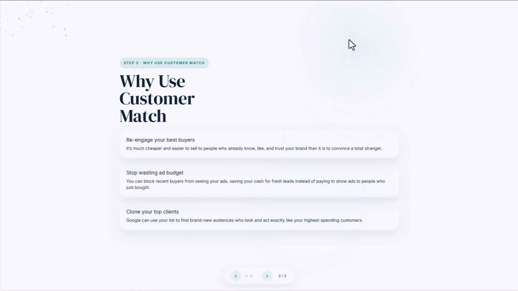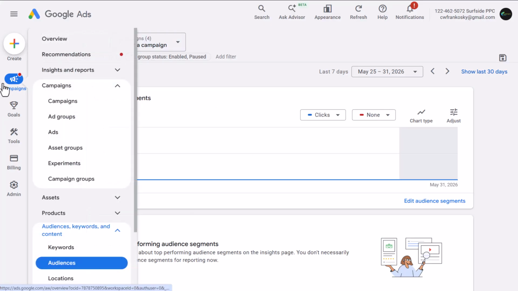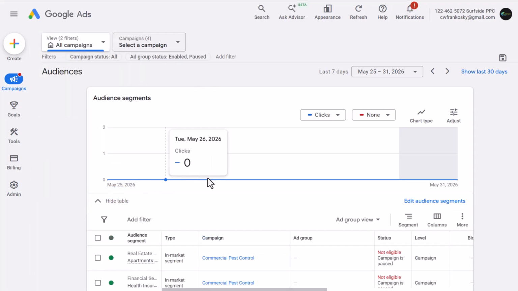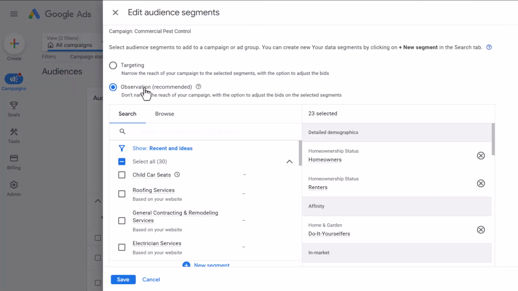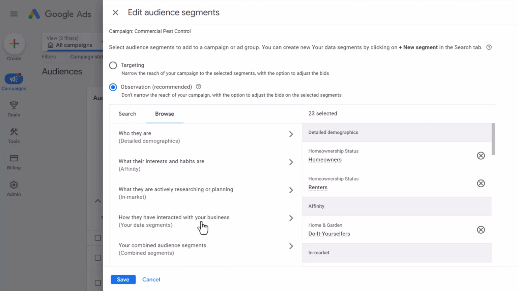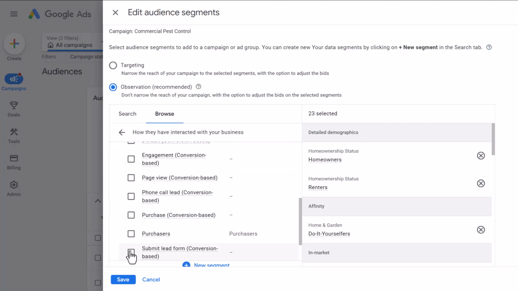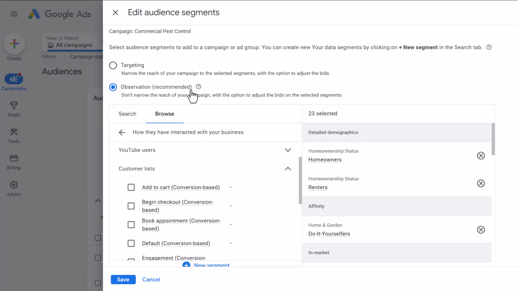So let's actually get into Google Ads here. When we go into Google Ads, any campaign you have, you can go to the left-hand side and go to audiences here. Generally for a search campaign, you're going to see audience segments, and that's where you can add audience segments to whichever campaign it is, add them as an observation unless you have the threshold to add it as a targeting audience. And basically in here, what you could do is say, okay, my data segments, my customer list, I'm going to add all of these here. So you can add all of these. There's really no downside to observing performance.